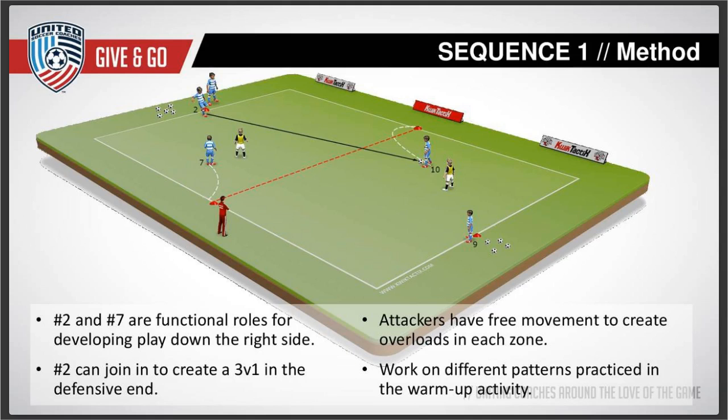What I really like in our little image here is that we've got a good supply of soccer balls, so this activity can keep flowing. And a really critical but small thing is that when we serve the ball, encourage the players to play the ball off a second touch. The prep touch will then incite the movement of the 7 and the movement of the 10, and then the second touch is the pass. So rather than have your players start each activity with a stationary ball, have them start with a moving one.